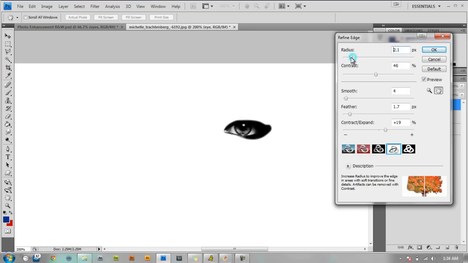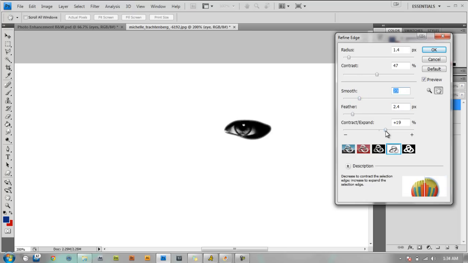So the radius just kind of increases the size of the selection. Contrast, you know what that does already. The smoothness just smooths out the edges, as you can see. And feather is very important. Feather just kind of fades out the jagged corners to make it look cleaner.